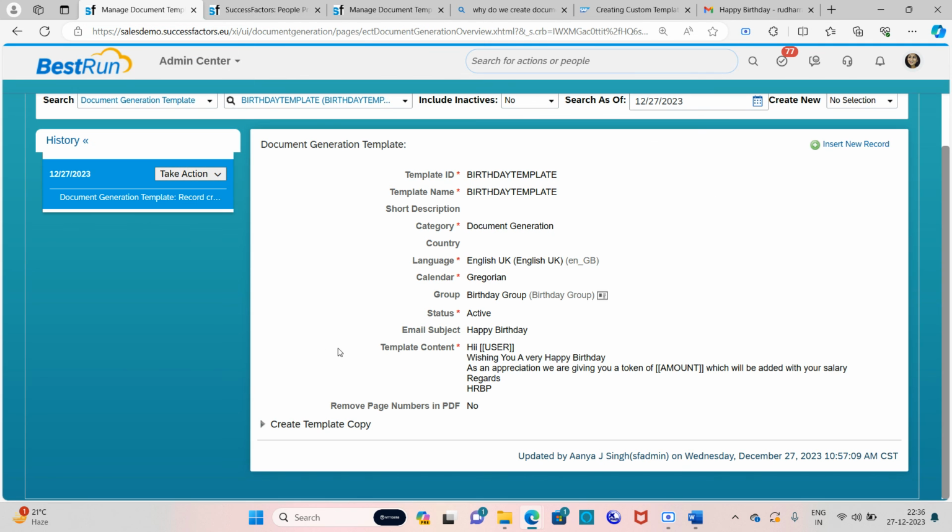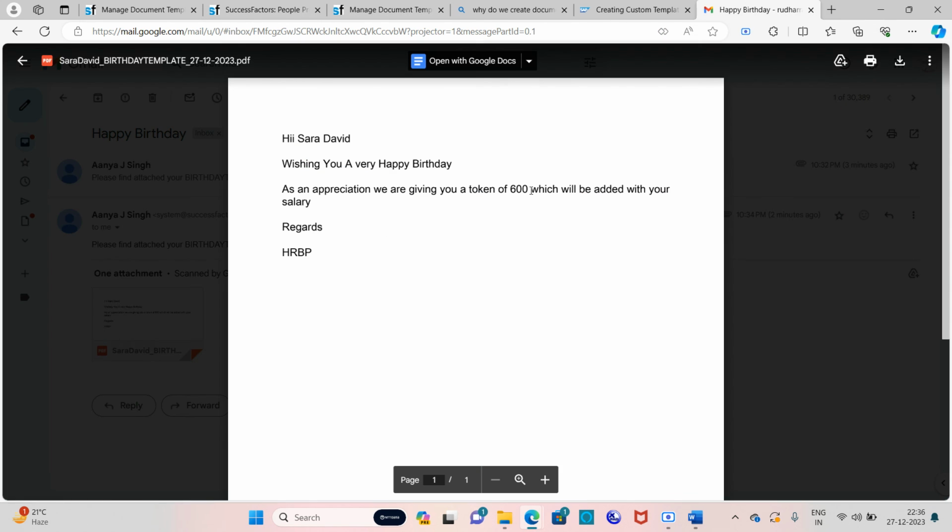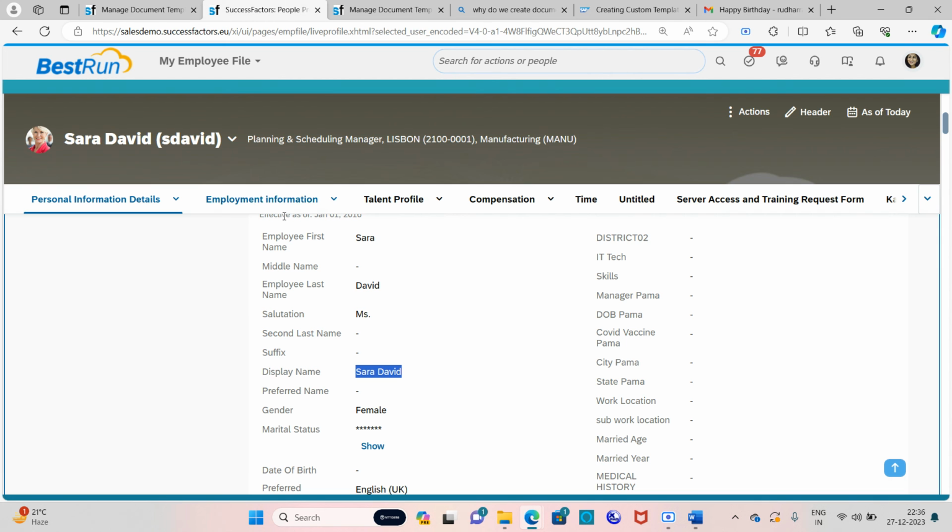And coming to the next placeholder, this is the amount tag, and here I kept amount directly to compensation information, portrait annualized salary. So in the letter we can see what we are getting, 600, for this Sarah David particular employee.